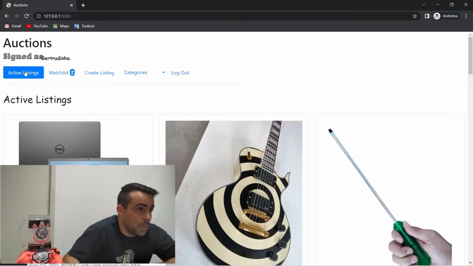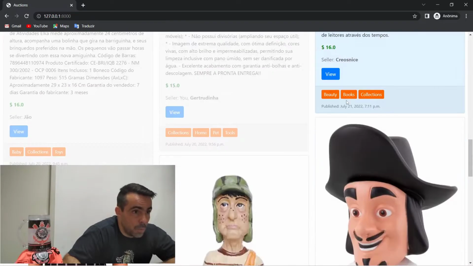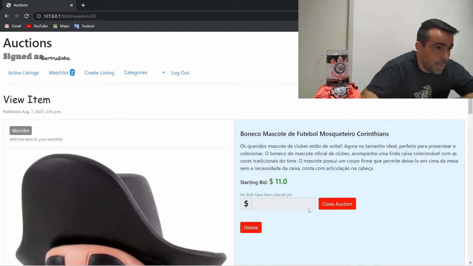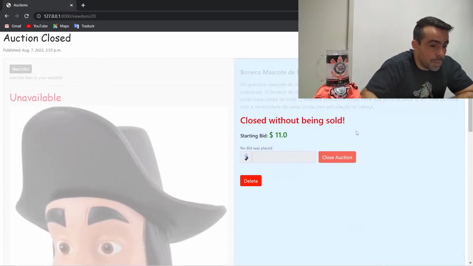If the current user is the owner of an item, that is, the user is the one who created the listing, bids are not allowed, but two different functions are enabled instead. The seller can close and delete the auction. The seller can close the auction with or without any bids. If it has bids, the page will display all this information.